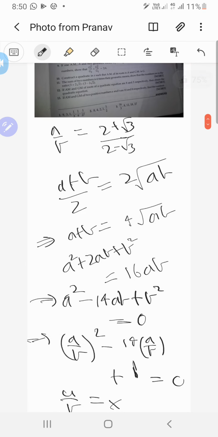Maybe we just need to rationalize this. So let's multiply by 3 plus 2 root 2. This will give us 1 over here, and then this thing will get squared, so you will have 9 plus 8. 3 into 2 is 6, and then this is supposed to be 2, so 12 root 2, which is 17 plus 12 root 2. That's what we should get for a upon b.